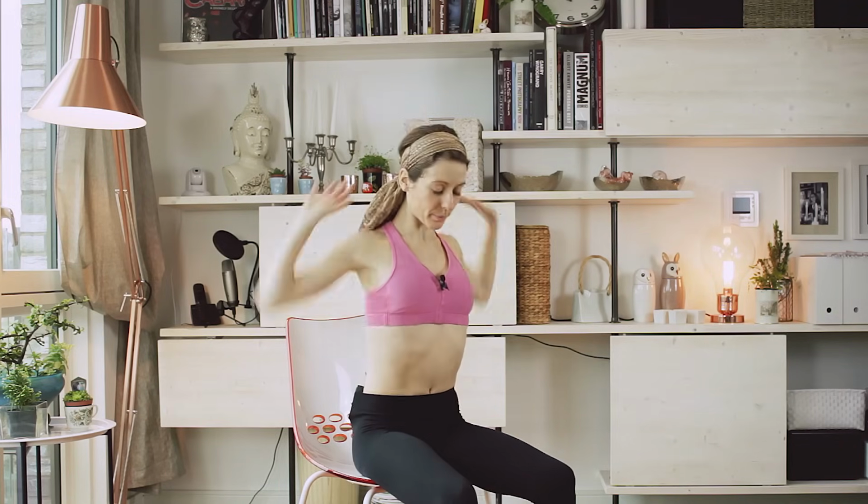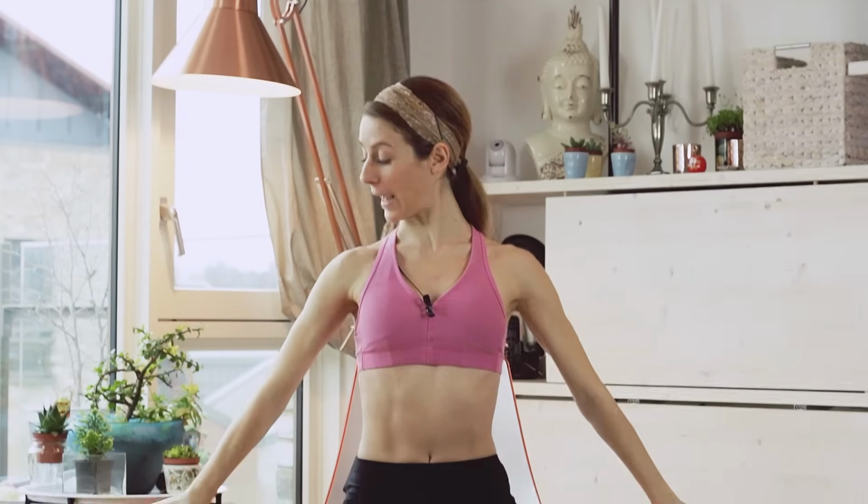And again, push out, up, push out, up, push out, up, push out. Few more because they're good for you. They're a nice stretch. Keep growing. Every time you push the walls out of the way, your bum engages as well, and you want to grow taller. From here, we go down, palms at the back.